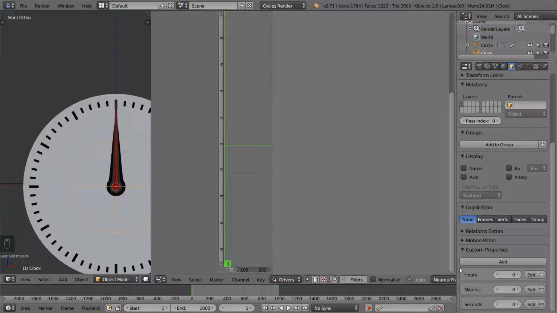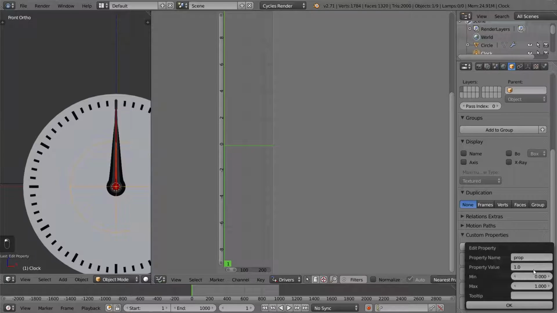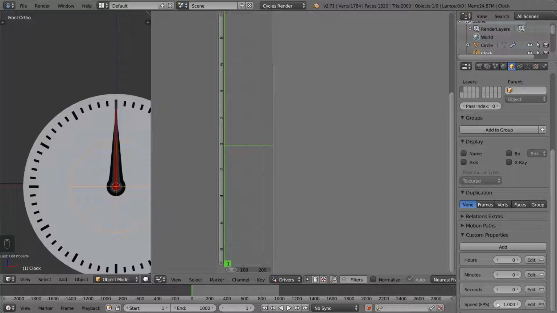Let's give the user the ability to easily change this by adding another control to our clock empty and name it speed FPS. I name it speed so it is clear what it does, but I also want to include the unit of the speed, frames per second, or FPS, so the user doesn't have to try different values to figure out how it behaves. For the range, we can set the maximum as high as we want. The higher you allow, the slower the clock can go.